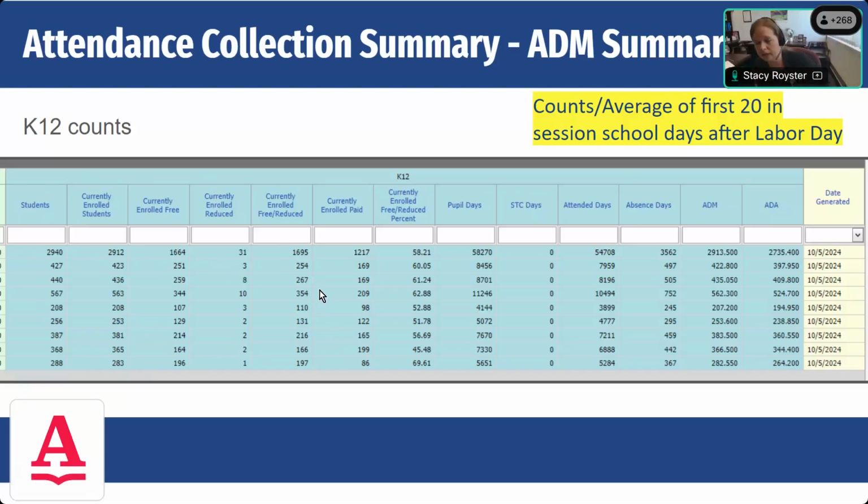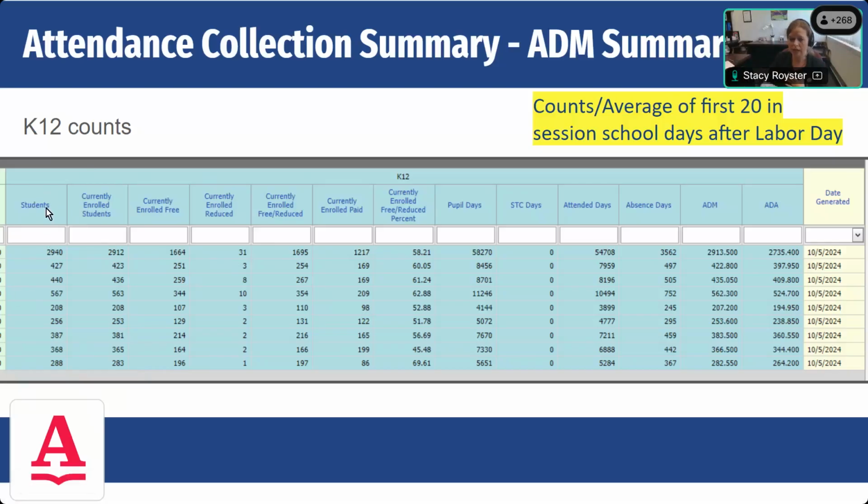Not until after the day of Labor Day. Now, why is that? We know, guys, that there's tons of transition in the state. About Labor Day and after is when everybody gets stabilized, and that's just the point in time that the window has been set. It was set long before I came along and many of the others who work here came along. Okay? But those are the kids that you're looking at from that day after Labor Day to that 20th day. So hopefully that helps you understand what these two sets of numbers are.